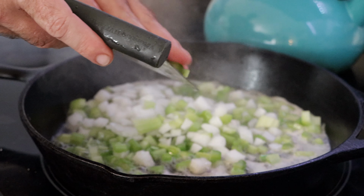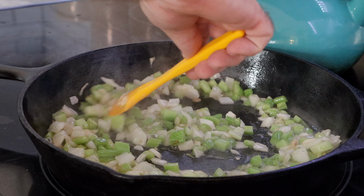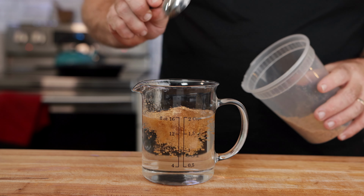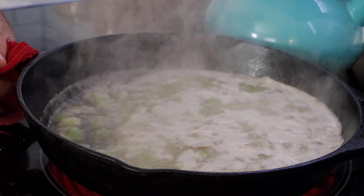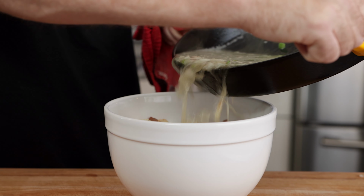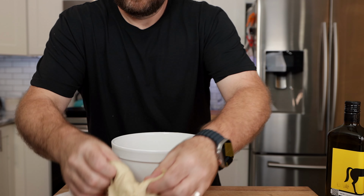Then all we're going to do is just chop in our celery and onion, allow that to cook for about 5 minutes or so. Now on the bag here, it's calling for chicken broth, but we're absolutely not going to be using that. We're going to be using some mushroom seasoning broth. 2 cups of water with about a tablespoon of mushroom seasoning. Toss that into the skillet and bring that up to a boil. And then we're going to toss the stuffing mix into a bowl, pour the boiling onion celery mix over the stuffing mix, and then mix that up. That is it.